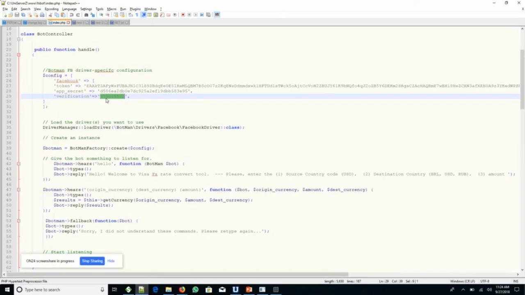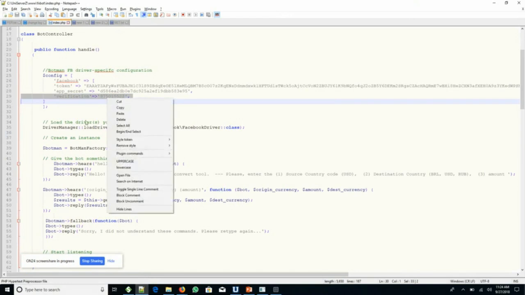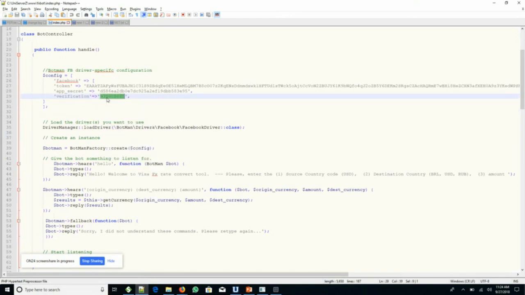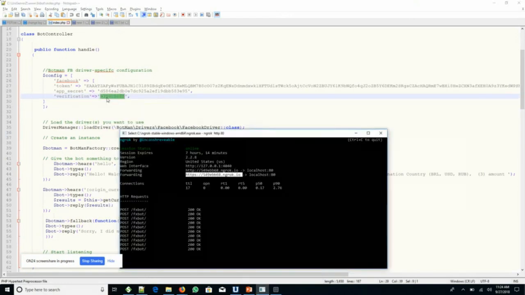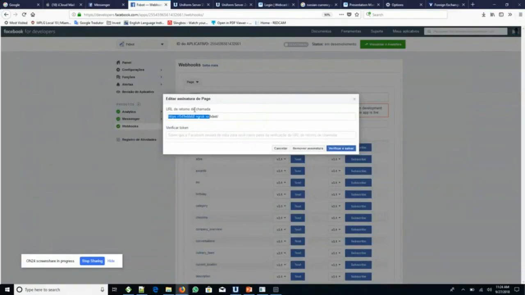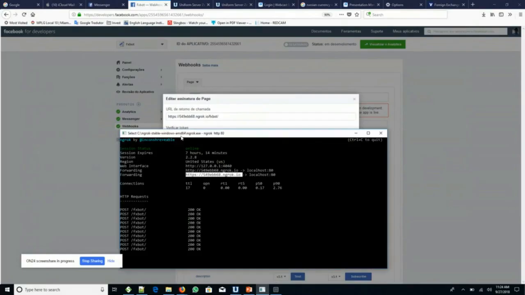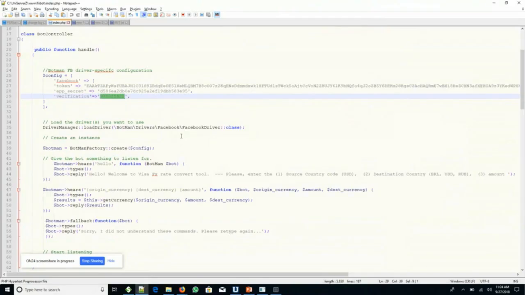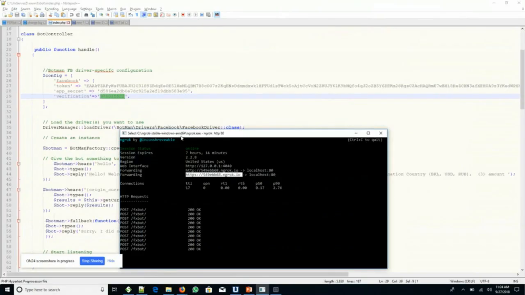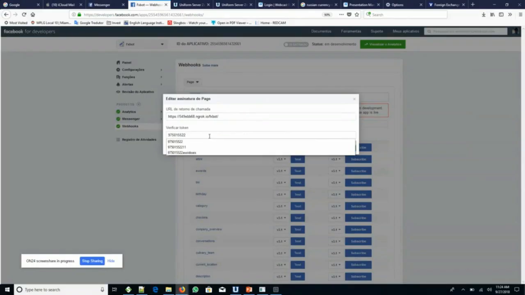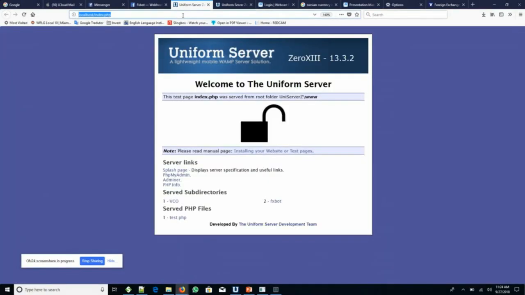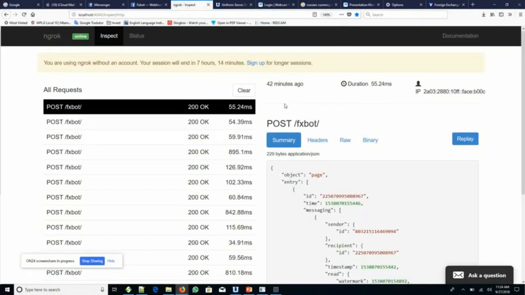I'll talk a little bit later about this part. But this is essentially a verification code that you have to set up as a verification token. Let me just copy and paste. There we go.